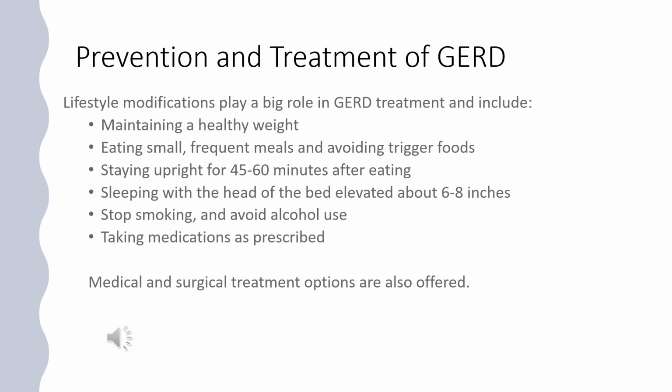Once GERD is diagnosed or suspected, there are many prevention and treatment options available. Lifestyle modifications play a big role in GERD treatment and prevention. Maintaining a healthy weight, eating small, frequent meals and avoiding trigger foods, staying upright for approximately an hour after eating, sleeping with the head of the bed elevated at approximately 6 to 8 inches, stop smoking and avoid alcohol use, take medications as prescribed, and if GERD is prevalent, medical and surgical options are also offered.